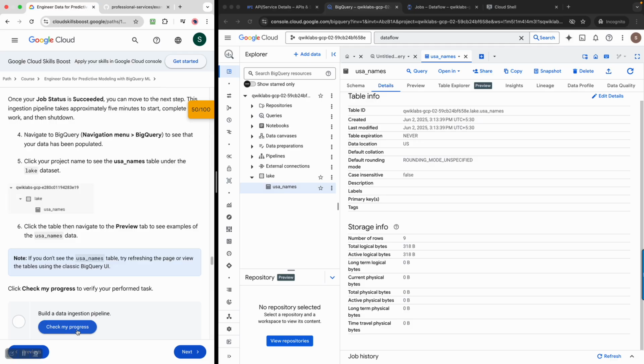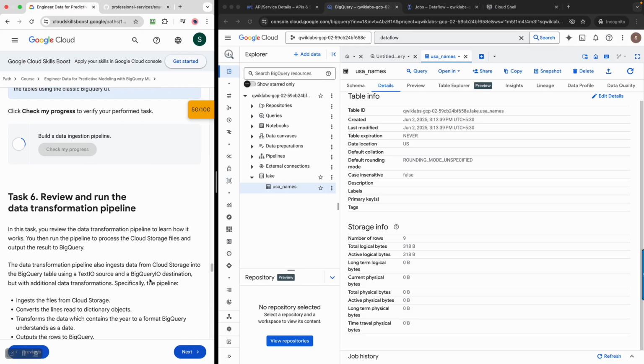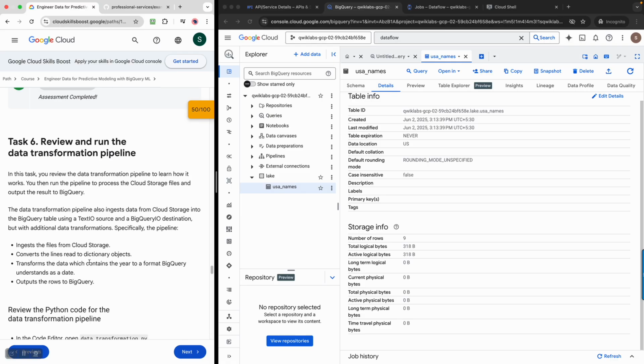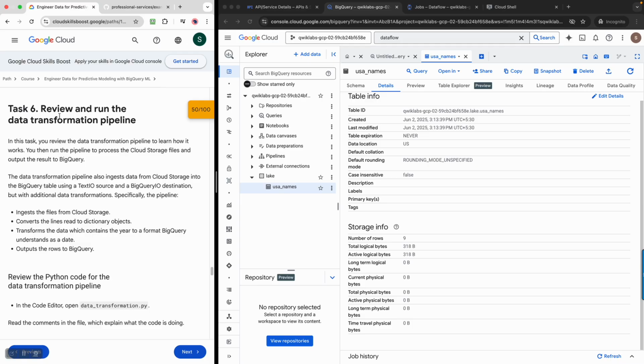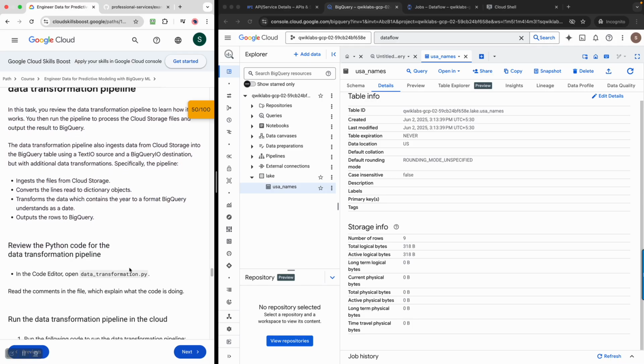So now let's check the progress. Okay, assessment is complete. Now you can pause the video and go through the review and run data transformation pipeline. You can understand what we are going to do here. I will directly navigate to the code editor and get into the data transformations.py.